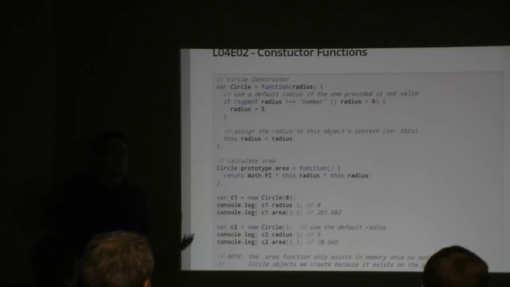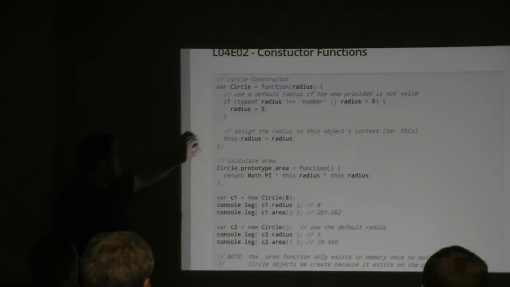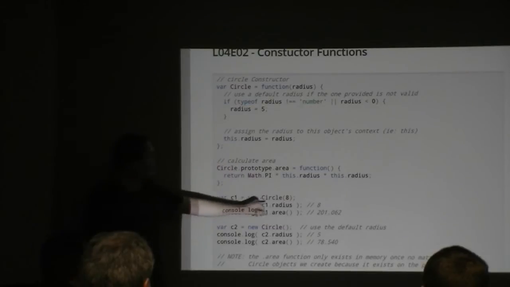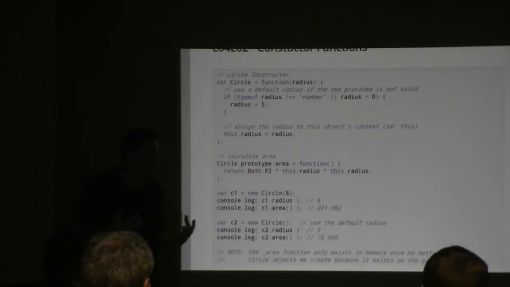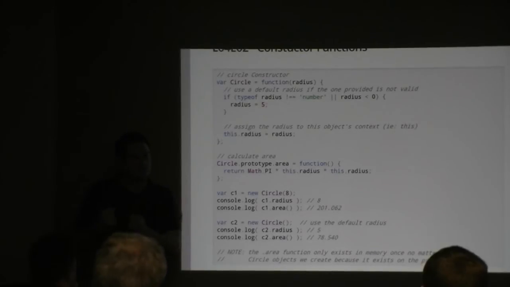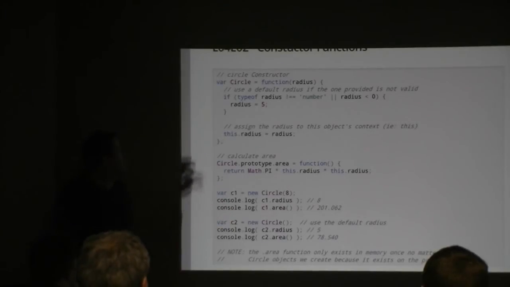What does this refer to? It refers to the object context, which in this case is Circle. And then, when you create a new Circle using the new keyword and you're creating an object, if the function returns a value, then the value that it returns becomes the result. If you don't return a value, like in this function, do we see a return anywhere? No. It inherently returns the context of this object.